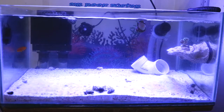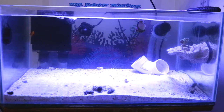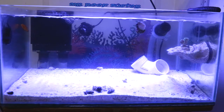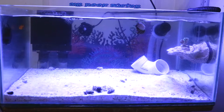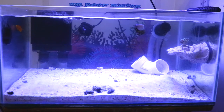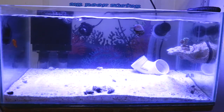Regardless, this is a beginner tank and I didn't want to spend three or four hundred dollars on LEDs. In the future, if my tank tells me it needs that type of fixture and light quality, I might end up doing it. But in the beginning, I think this was a good choice for me.